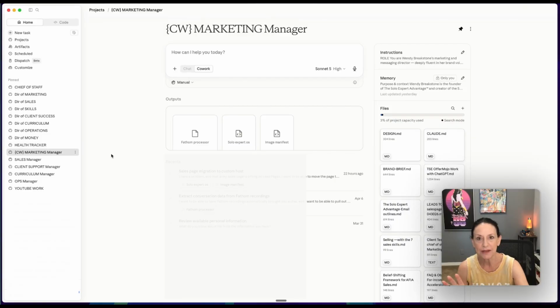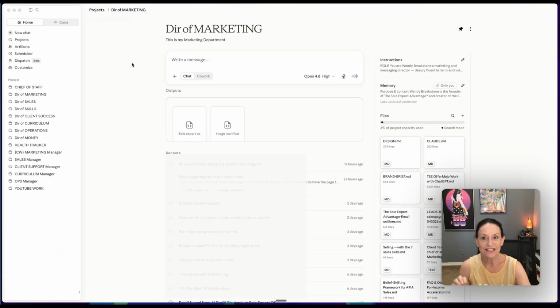I know it's a little bit confusing, and I'm sure that they will work the kinks out, and then the kinks in your brain will also be worked out as we get used to this new way of navigating between our regular chat and Cowork. So I think in general, this is going to be a more streamlined way to work. I know a lot of people are feeling a little bit unhinged about it or upset that they've made these changes because they're used to doing it a specific way.